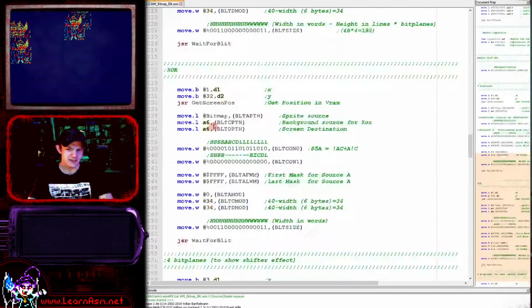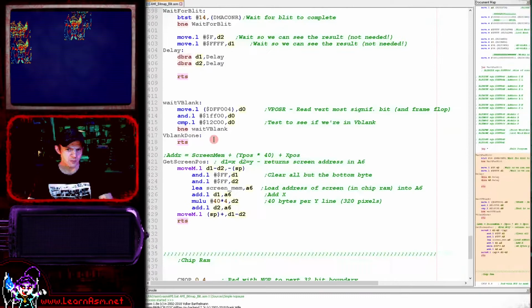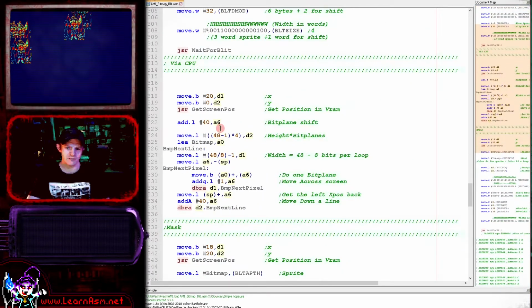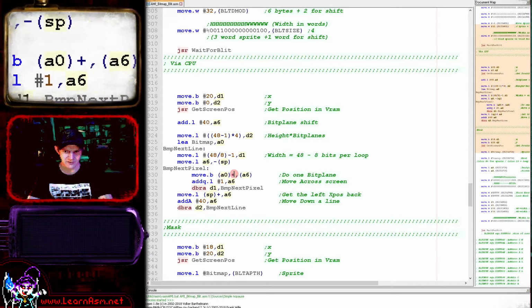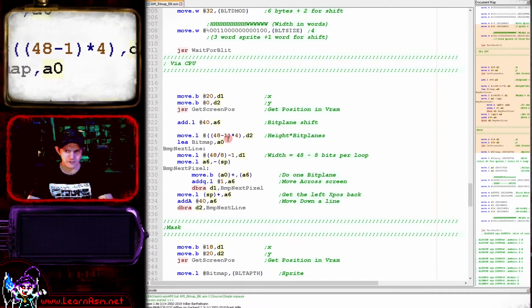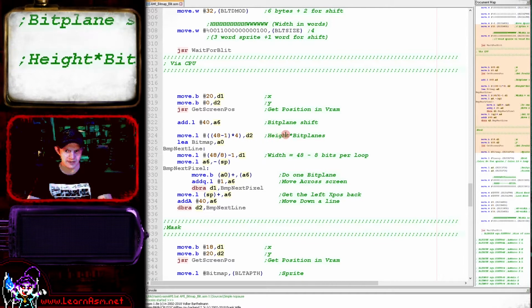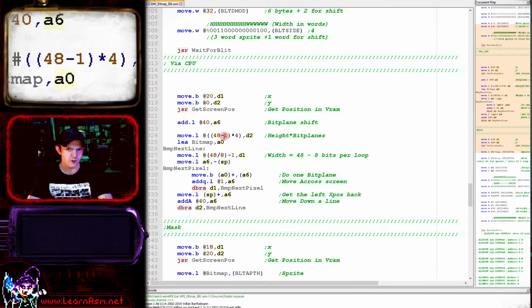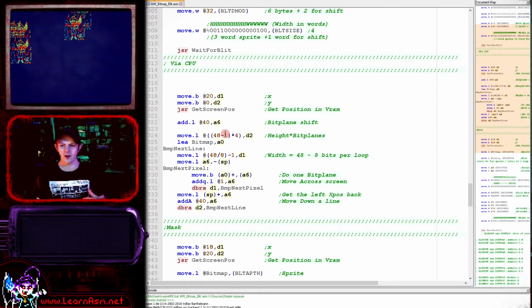Now we need to give our program the sprites in a different format. Before, what we were doing was transferring all of the bit planes separately. Well, now the job for each bit plane is exactly the same. We're just transferring bytes. The difference we have to change is we need to transfer 4 times the number of lines vertically. So we're multiplying the height by 4 here, so our sprite is 48. We're multiplying that by 4 because we need to transfer 4 times the height for the 4 bit plane lines. It's a much easier operation. It's just 4 times the height, and that's why it works so well with the BLITter.